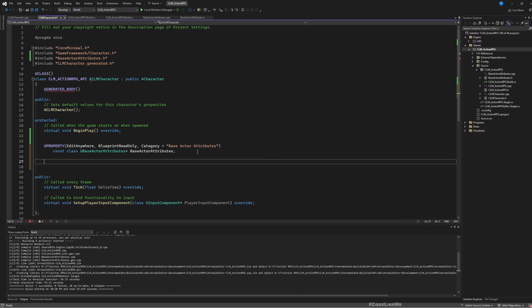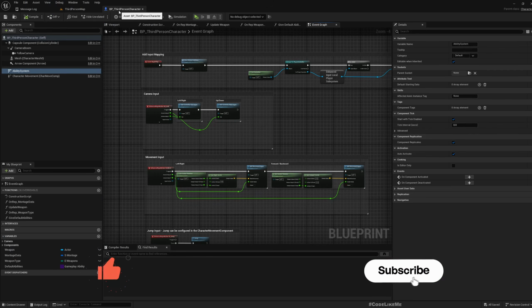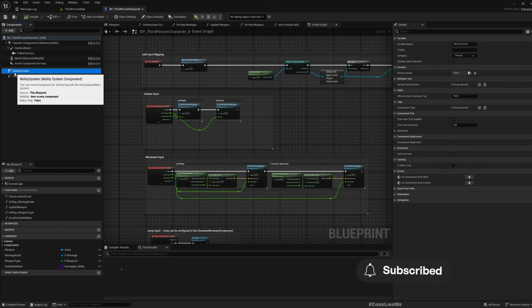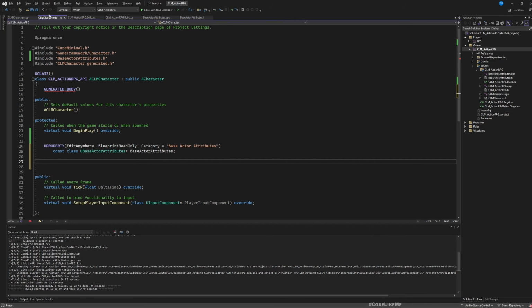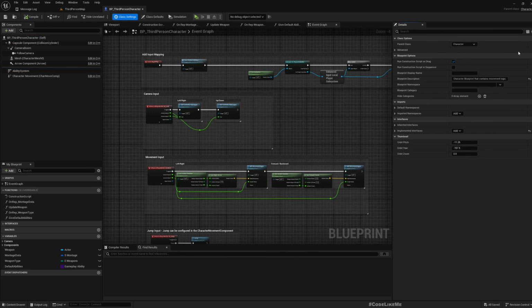We need to connect it with the ability system component. But in our character class, I added this at the blueprint level, so I should add it at the C++ level. So what I'm going to do is create a base character class in C++ here, and then reparent this blueprint character with the CLM character. That's my plan.